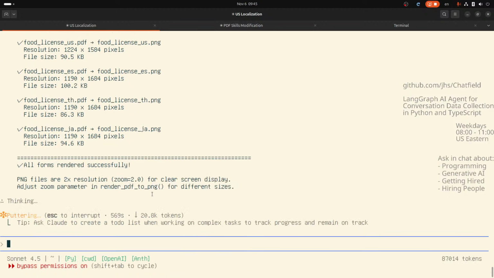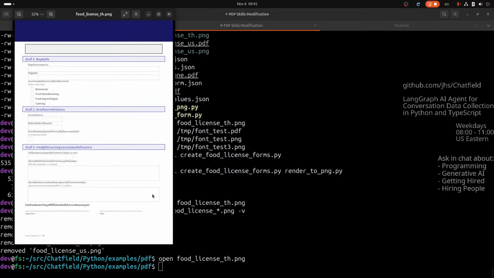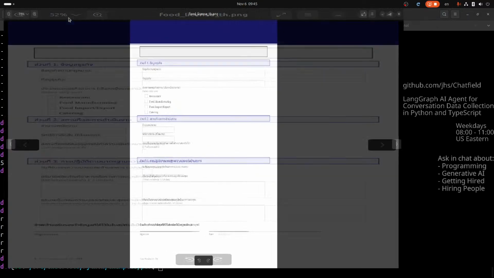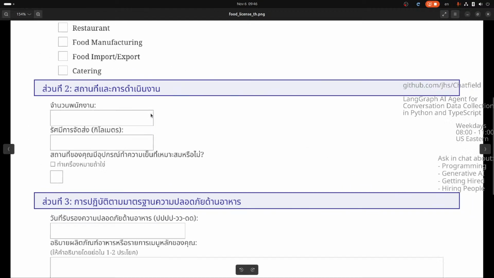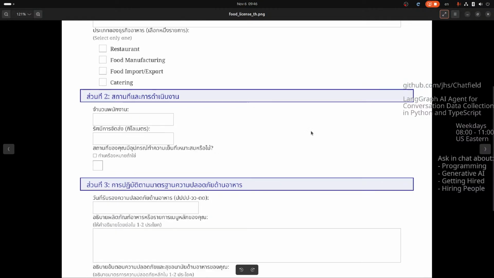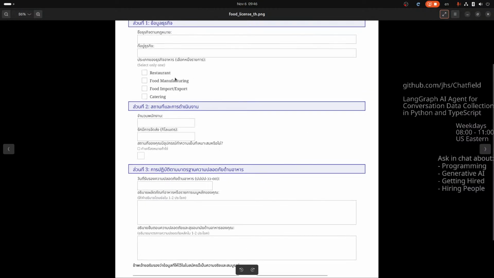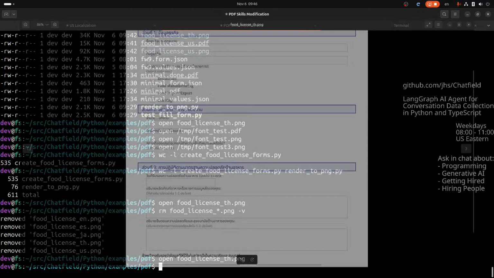Ooh, it's claiming yes. Good, good. Not perfect, but good enough. The heading is off. And then, okay, cool. There's language issues. But that's cool. Whoops. Oh, that's the PNG, right?